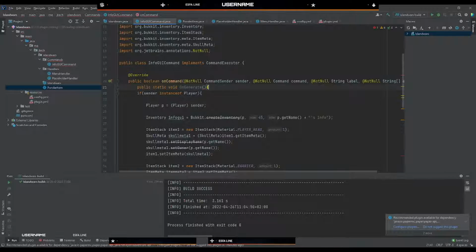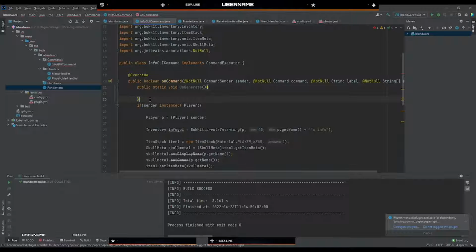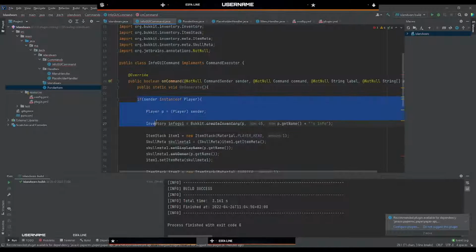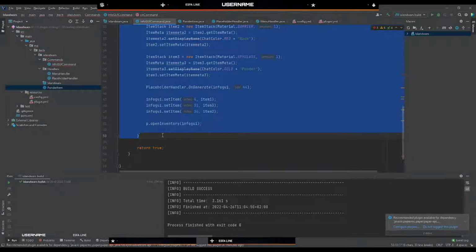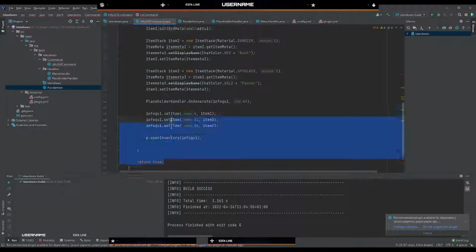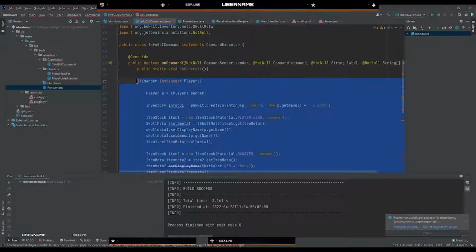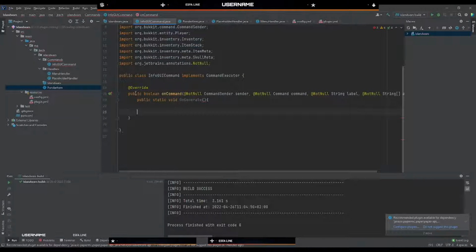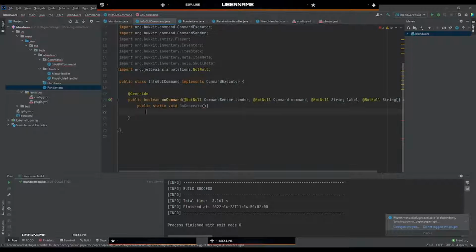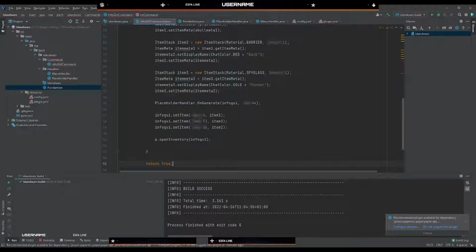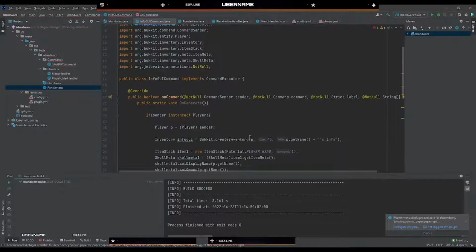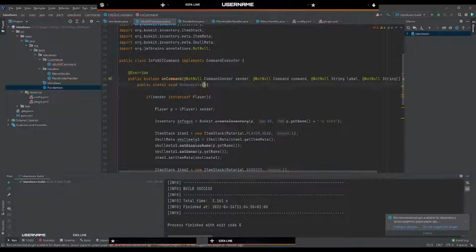I think if we were to do something like this, and we were to take this entire thing and paste it in here, would that give an error?